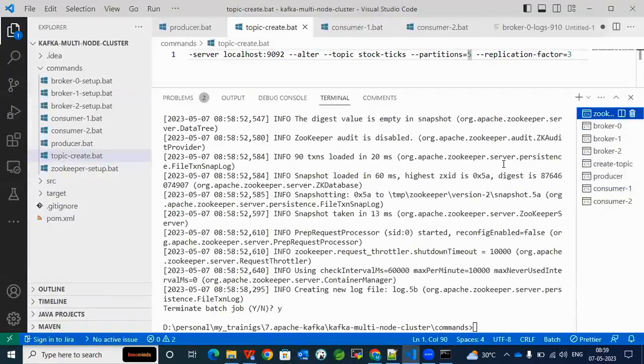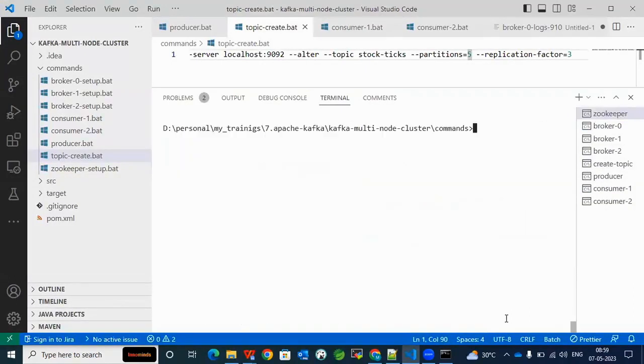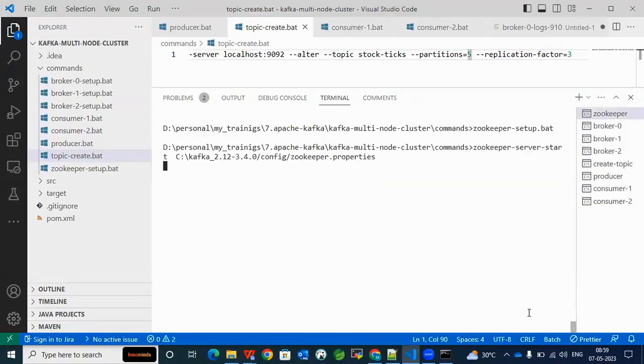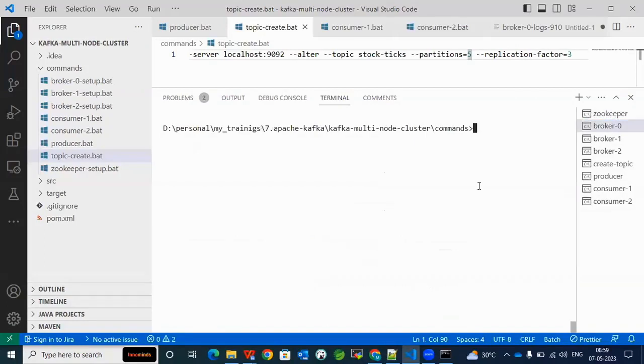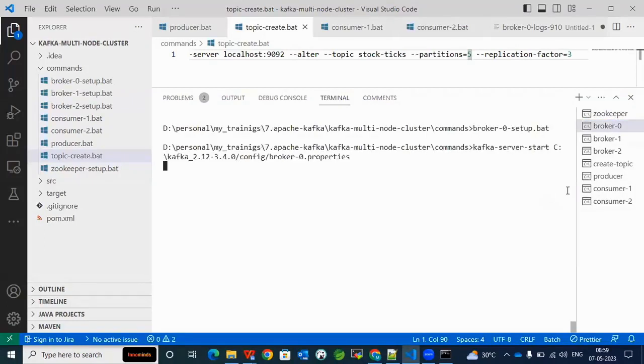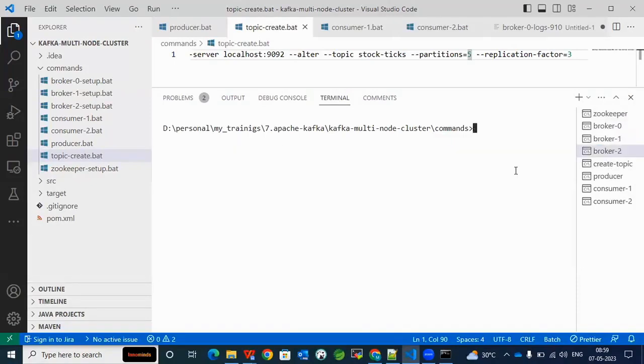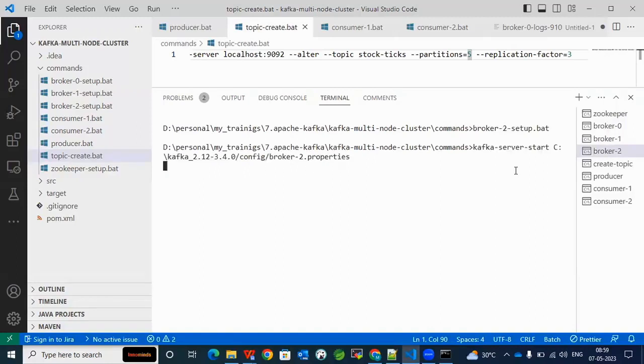So now let's go to Zookeeper and start it. Let's wait till the Zookeeper starts. Yes. So go to broker 0 and go to broker 1 and go to broker 2. Perfect. Now all the brokers are started.